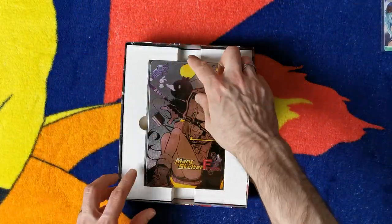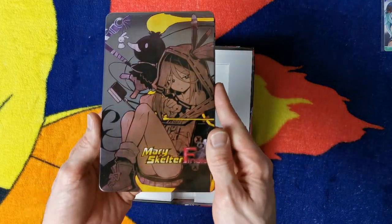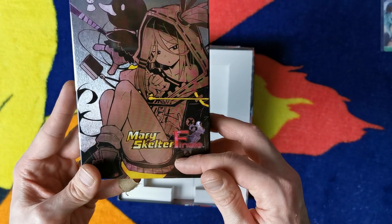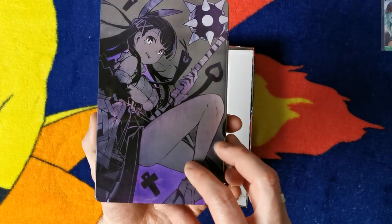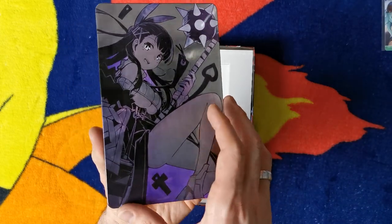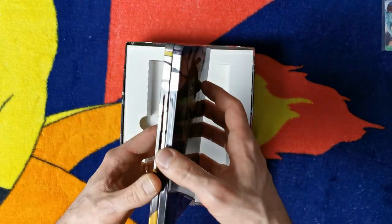Steelbook. Yes, I actually forgot that this was in here. So, Nintendo Switch Steelbook. So, there we got one character on the front. On the back, another character. Don't actually recognize them from this still, but it's also been a long time since I played the first one. Maybe they weren't in it, maybe they were.